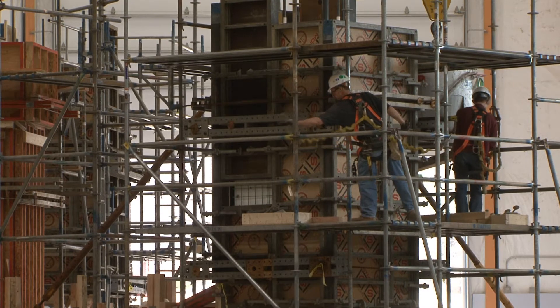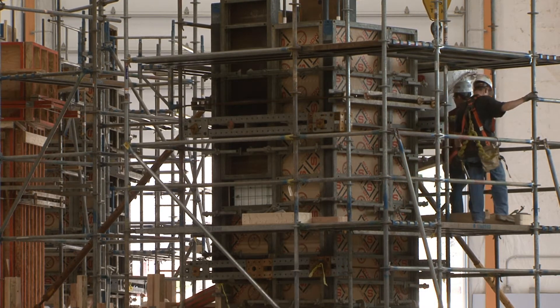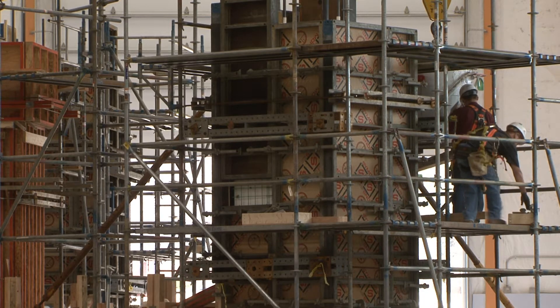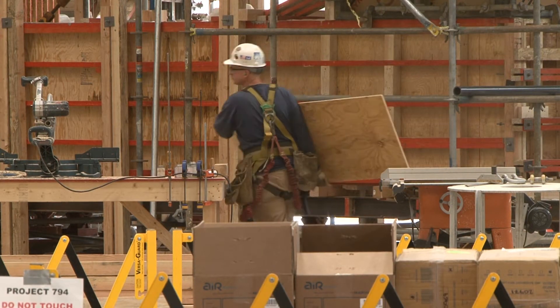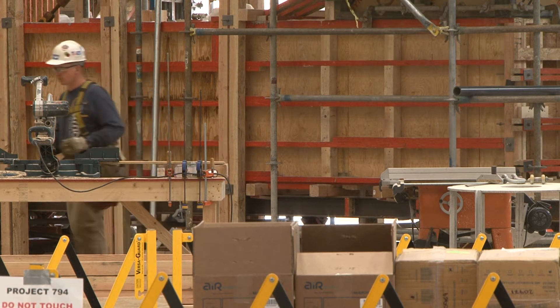We have developed what we call the Volturnus technology — Volturnus standing for Volt, Turn, and U.S., because it's U.S.-based technology. Volturnus will provide a paradigm shift in offshore wind technology. It is a floating wind turbine technology that uses, for the first time, an advanced concrete hull and advanced composites, bringing us one step closer to cost-effectively harnessed offshore wind.